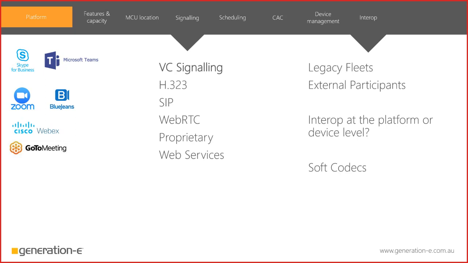The other way we can do it is with Microsoft Teams rooms, which can actually dial out to Zoom and BlueJeans rooms. We've put them into the Active Directory contact list, so you can type Zoom in the address book and it dials out to the Zoom IVR. Even though your system is only talking Skype for Business and Teams, it's using the interop capabilities in Zoom or BlueJeans to get into that meeting. So there are ways you can do that even with Microsoft Teams rooms.